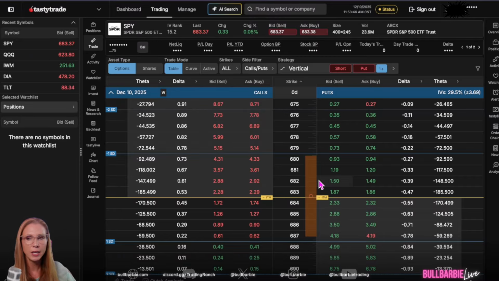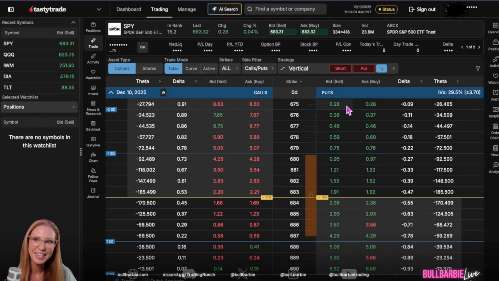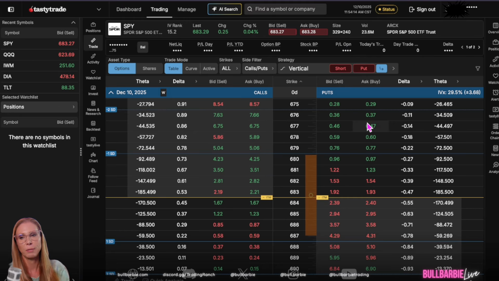But with options, if you want to get long, you can buy calls. And if you want to get short, you can buy puts. You can sell calls if you want to be short, or you can sell puts if you want to be long. So there's also that side of it. But instead of talking about shorting them, for the very basics, we're just going to be looking at buying calls to go long and buying puts to go short. And so it's a buy to open, sell to close, always. Unless you're shorting, but again, we're going to ignore that for the basics class.